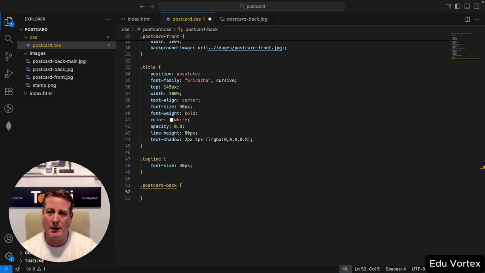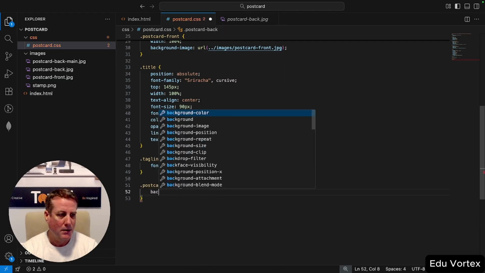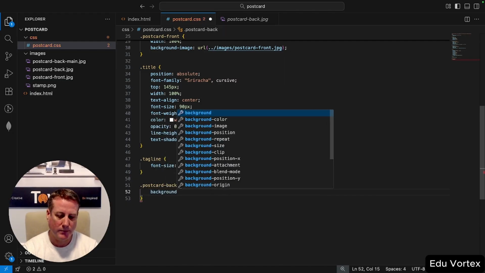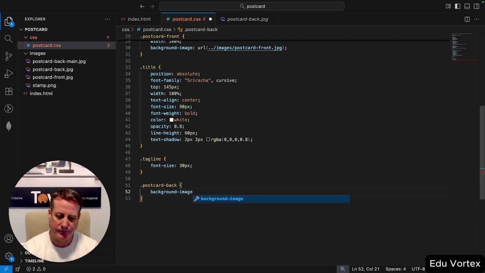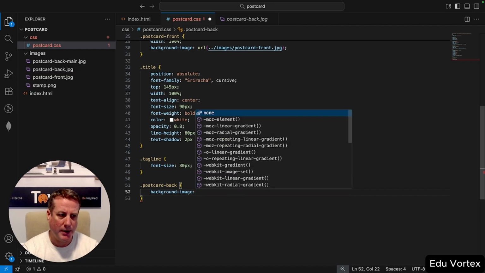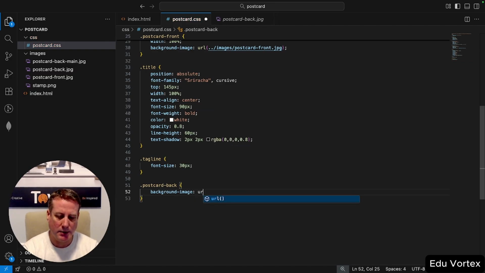Okay, so for this, we can give it whatever color we want, but I'm just going to give it a background image. It's really all I need. So background image and URL, just like before. Image and postcard back.